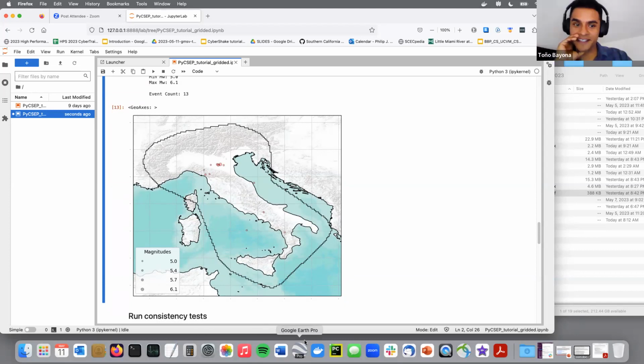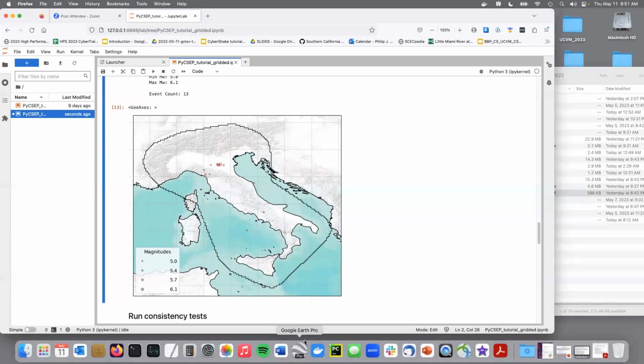Let me state, so in CSEP 1, the model codes were included as part of the overall collection of CSEP software. In PyCSEP, the models are sometimes broken out, and there's an expectation that they're contributed as source code to some permanent repository, and then put under evaluation by PyCSEP.